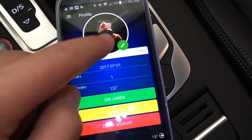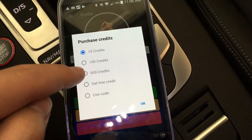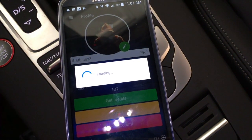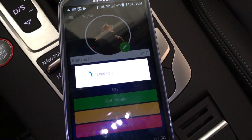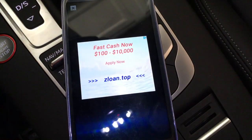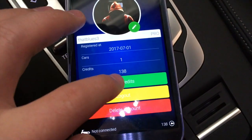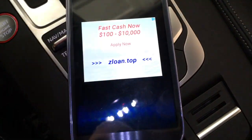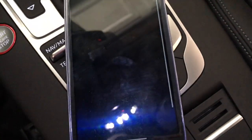If you want to get additional credits, go into your profile and click on 'get credits.' You can purchase 10, 100, or 500 credits, or you can get free credits. All I ever do is get free credits — click on that and it loads an ad. You watch either a 30-second ad or a pop-up, and it gives you a credit. I believe you can do this five times a day, so if you log in every day you can build up a pretty hefty bank fairly quickly.